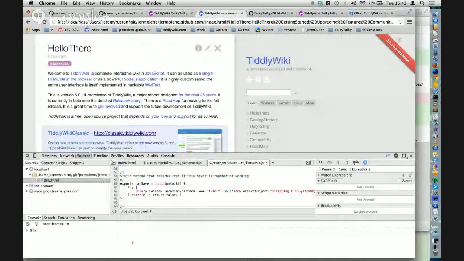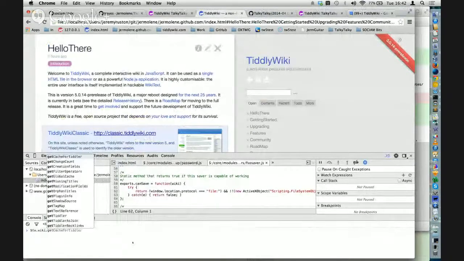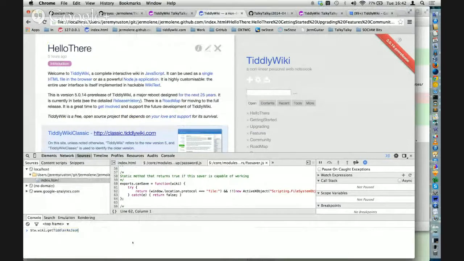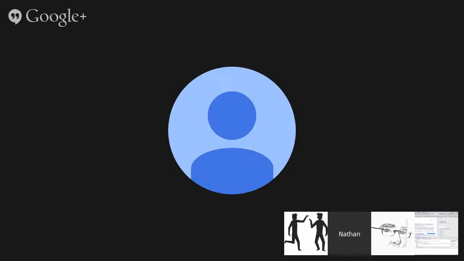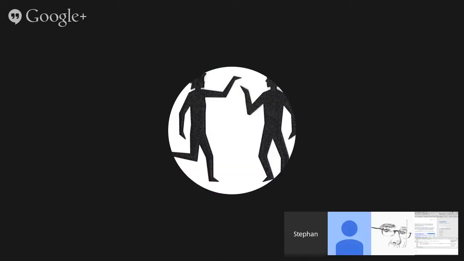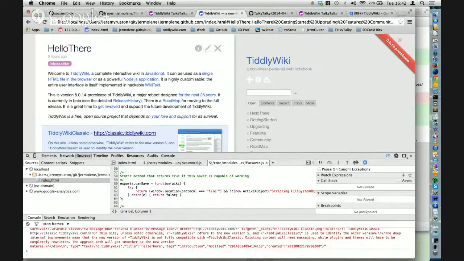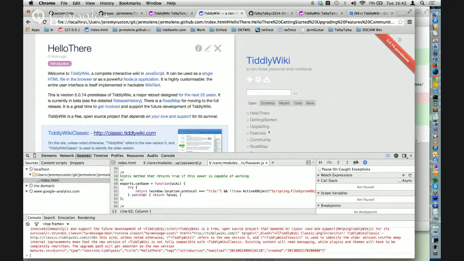So there is this function. I can't remember what its parameters are. Let's just have a quick look. Title. So there's a really stupidly long tiddler.